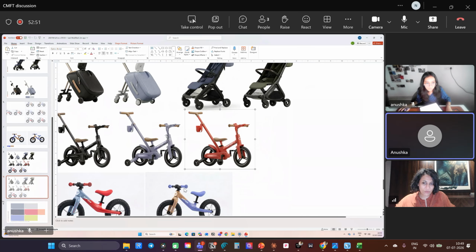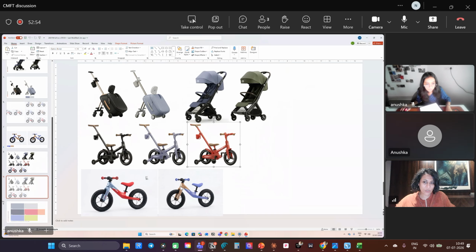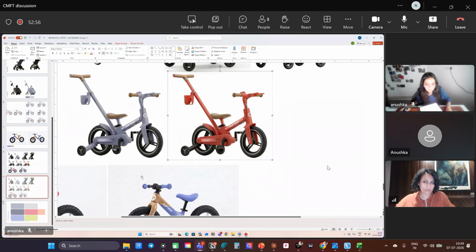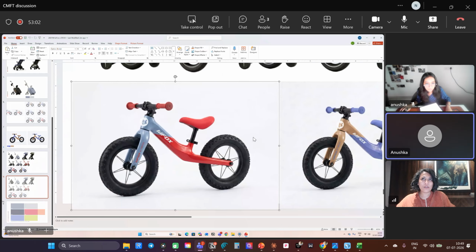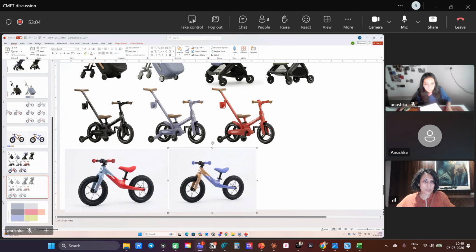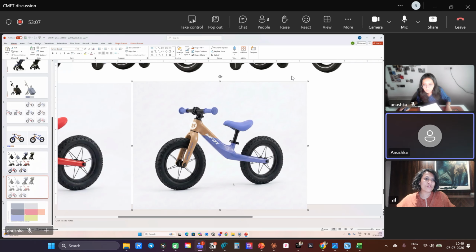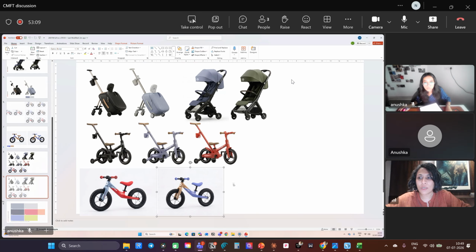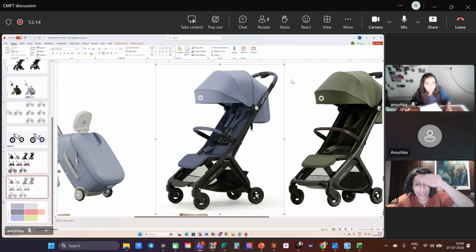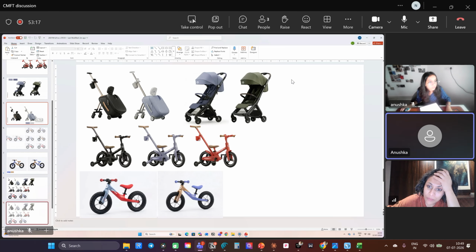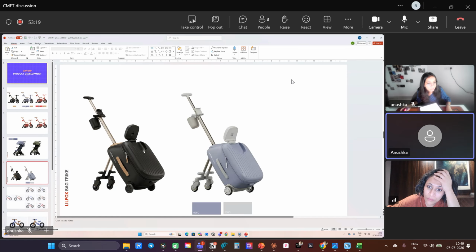ठीक है. So that is one, and second जो ये balance bike है नीचे, इसका logo head is too big compared to the rest. है ना. So एक बार ये सब cross check कर लो, size वगैरह भी, including the size of the logo head on the stroller also, and bags के ऊपर भी logo head लाना है in that negative area. वो भी नहीं है. इसमें डाला था. हाँ but नहीं है. Go to 5. हाँ इसमें है.